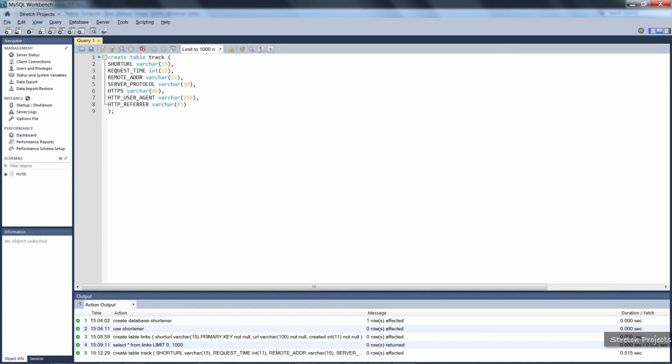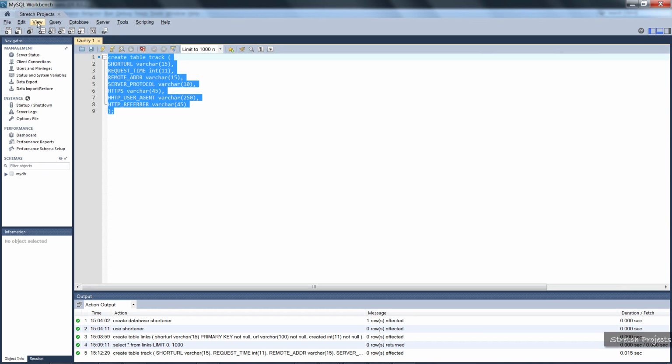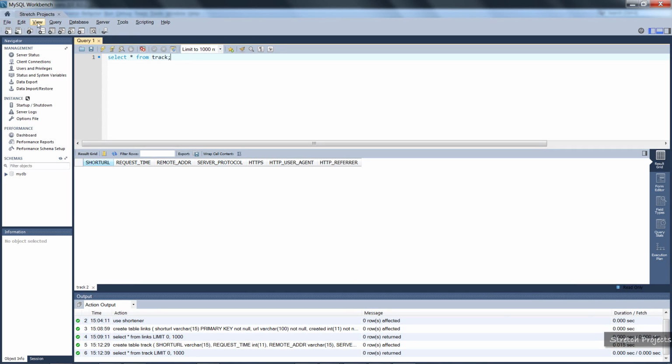And so if we create this table now, and then if we also look at the table, you can see that these are the fields that we created within our user data section. If you really wanted to, you could also link the short URL from the track table to the short URL in the link table. But we're not going to do that for now.